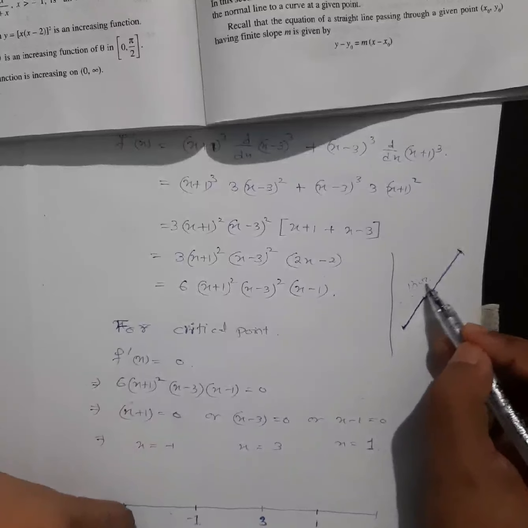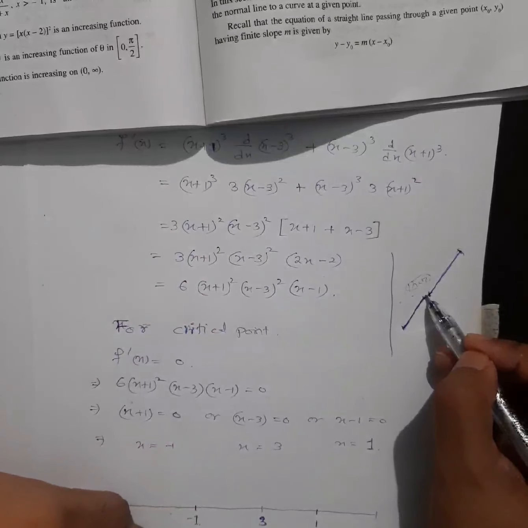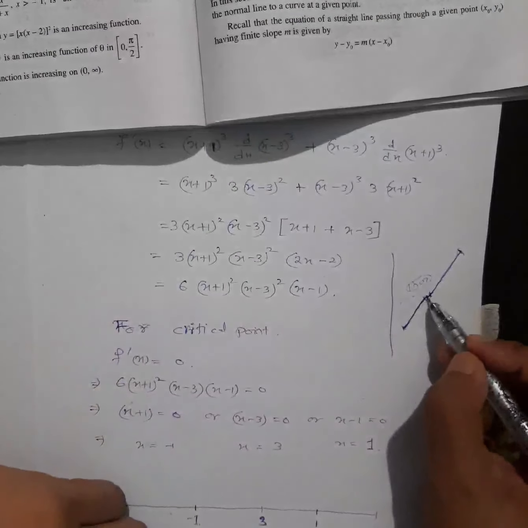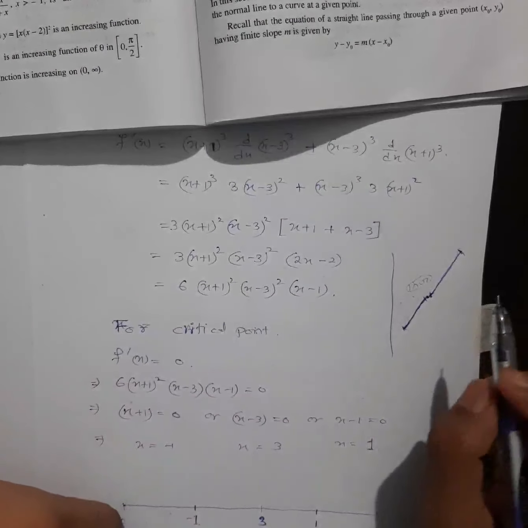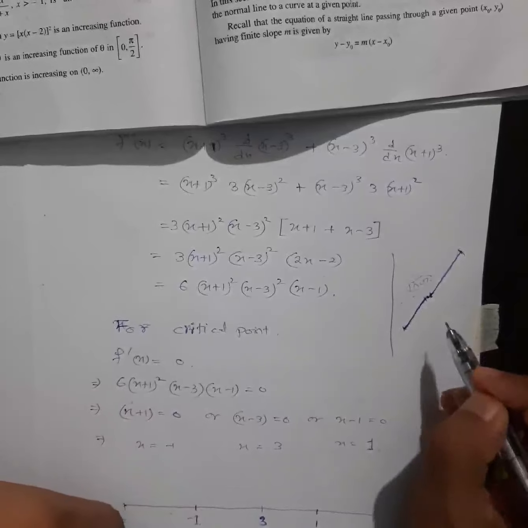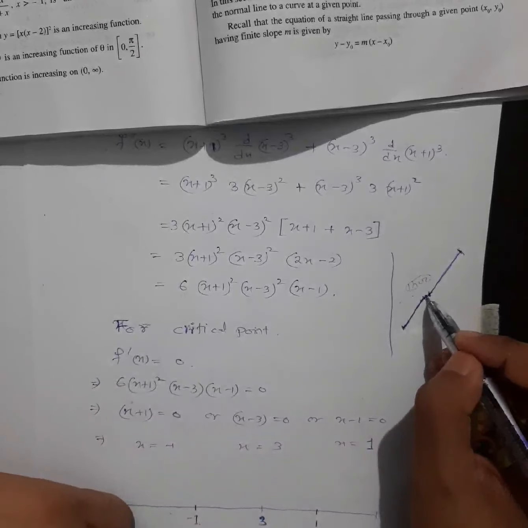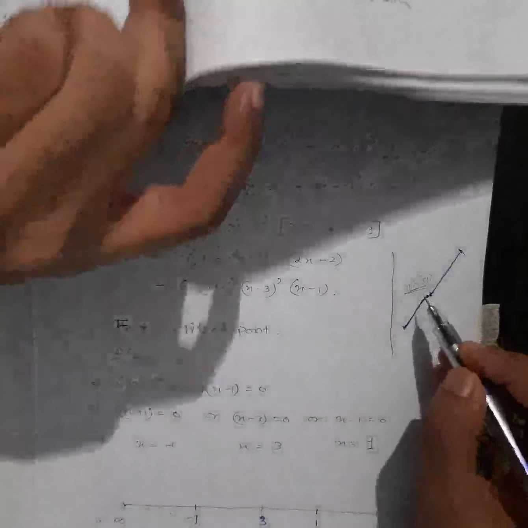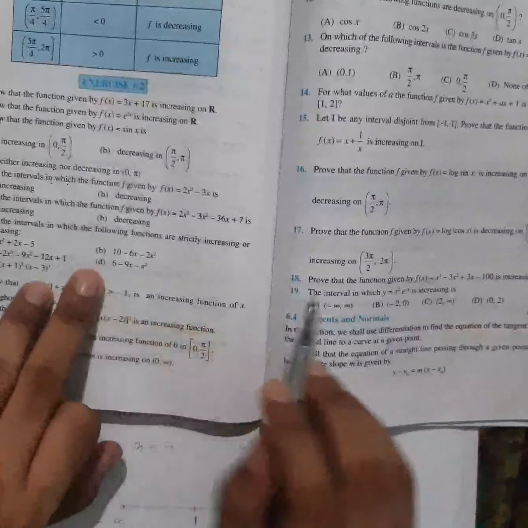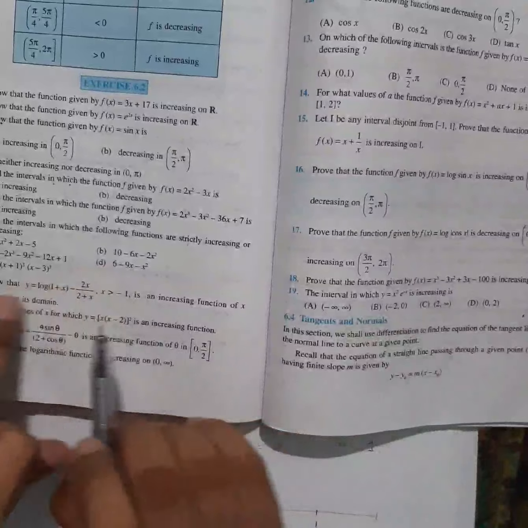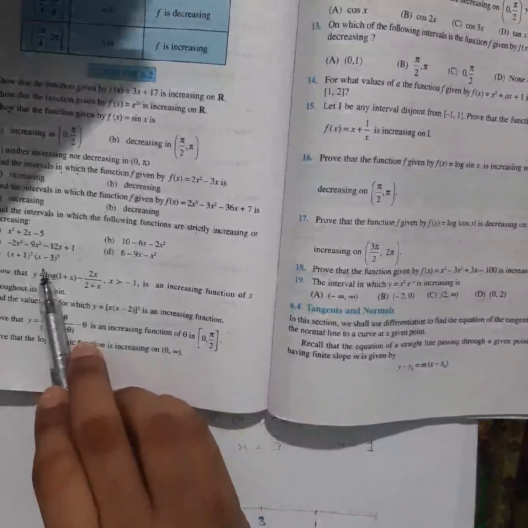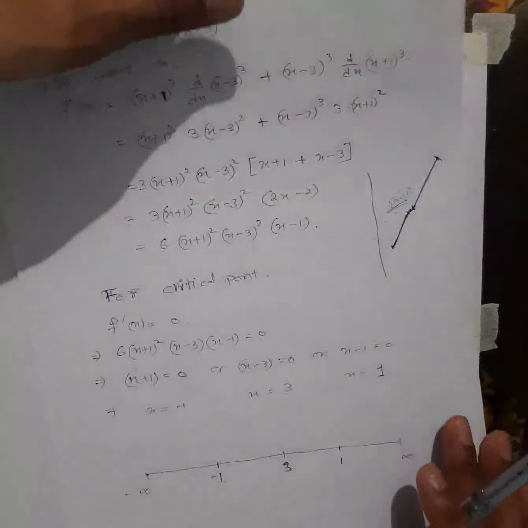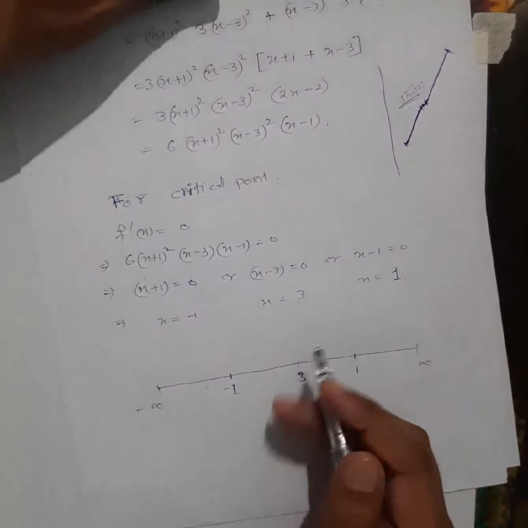Okay, so when I say simply increasing, there might be a neutral point again. Okay, there might be a point where the derivative becomes 0. Okay, but when I say strictly increasing, there should not be any point. No point should be there where the graph is neutral. Okay, so in this case they have asked you strictly increasing, but the answer they have given in terms of increasing. That you will understand here in this question number E. Okay, properly. So listen carefully why I'm telling you that increasing and strictly increasing, there is a difference.